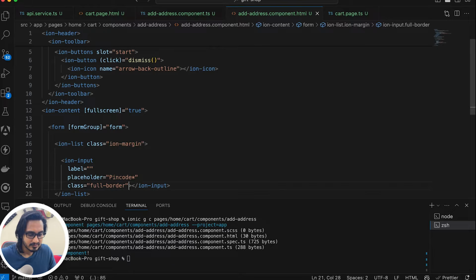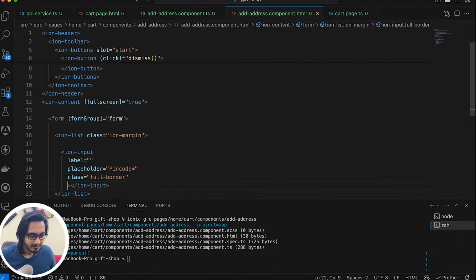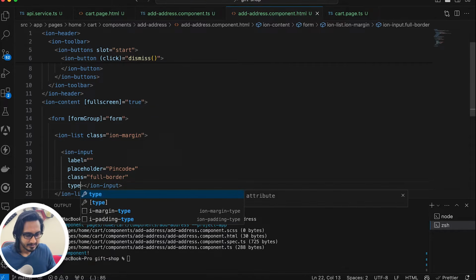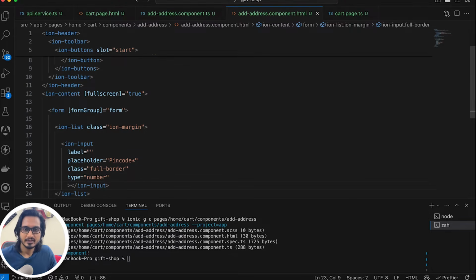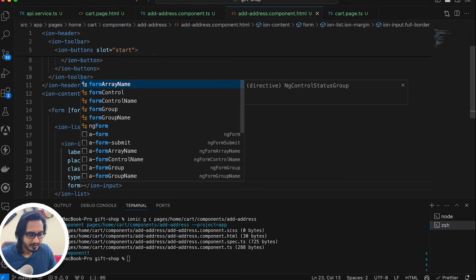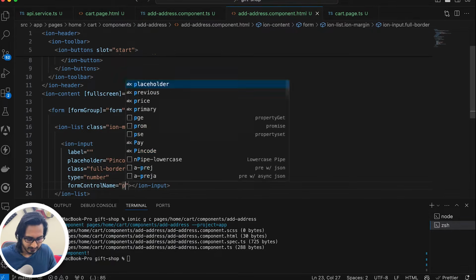So I'll just use this class to border it up properly on all sides. Don't worry, this class I'm going to define in the SCSS. It's not going to come up automatically. This is not magic. This will be done by us. Then the type will be number here, since pin code is mostly a number. Form control name will be pin code itself.